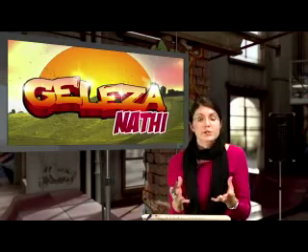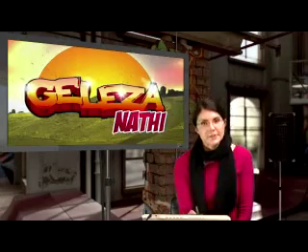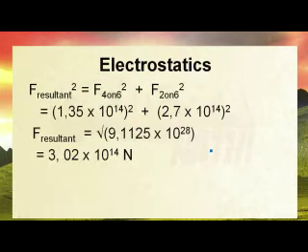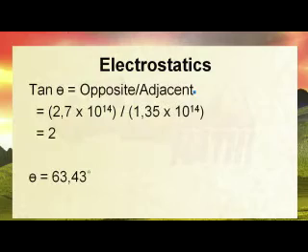Now if we go back over to the 2 and the 6, we're going to end up here with a value of 2,7 times 10 to the power of 14 newtons upwards, and when we place these things together, we'll notice we're going to need to find the resultant using Pythagoras. So therefore we're going to end up with 3,02 times 10 to the power of 14 newtons, and because I've got, in this case, the two sides, the opposite and the adjacent, we'll be using tan to determine my angle.